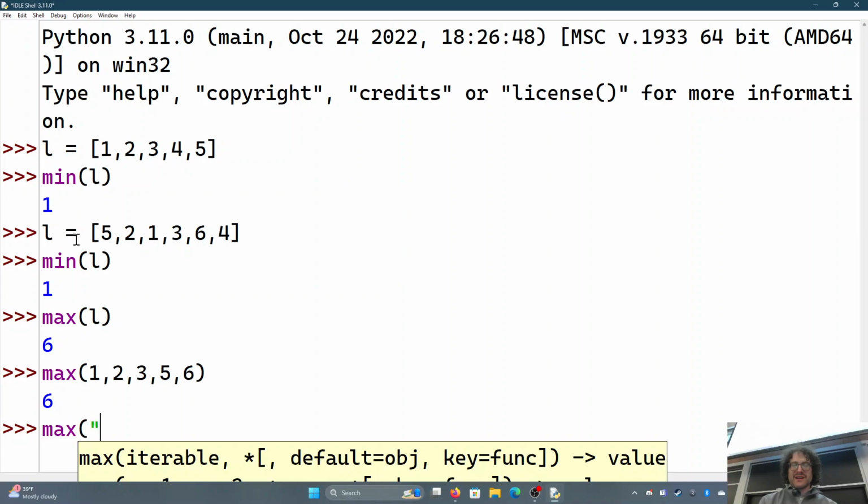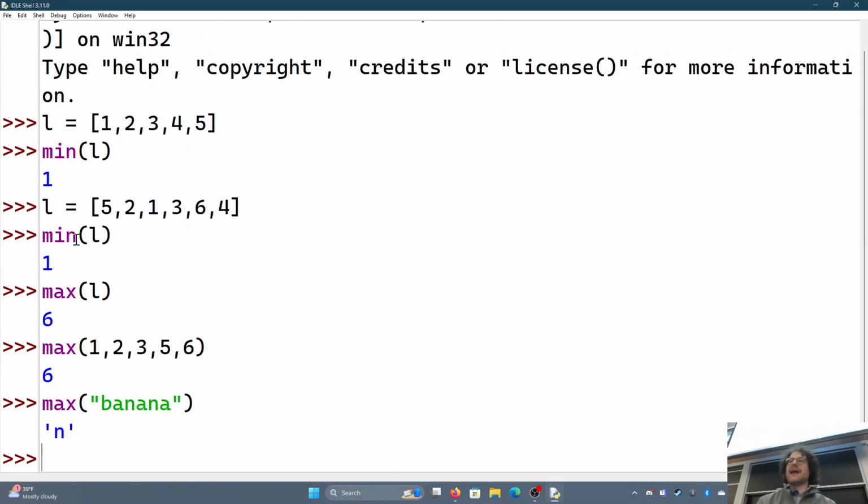Lastly, let me see if this works. I think it does because all it takes is an iterable. Max of banana is n. Why? Well, it's the farthest letter of the alphabet in the string. It's the farthest character. Whereas min, because that comes first, is going to have a lower value. Lowercase a actually corresponds to a value of 97, b a value of 98, c a value of 99. The only reason you should have this memorized is if you give an assignment out that deals with encryption and thus you've had to write this multiple times. In other words, you should probably never have to remember that a and 97 are the same thing. So don't worry about that bit. But the point being is that since they're numbers, that's how it compares to know what letters come first. But yes, it figures out things alphabetically when you're dealing with strings.